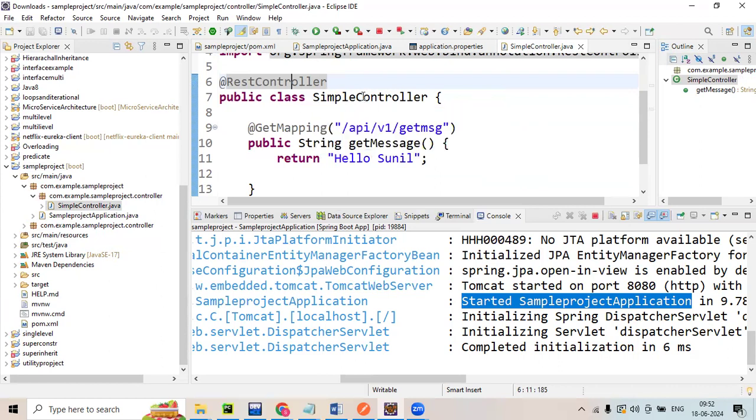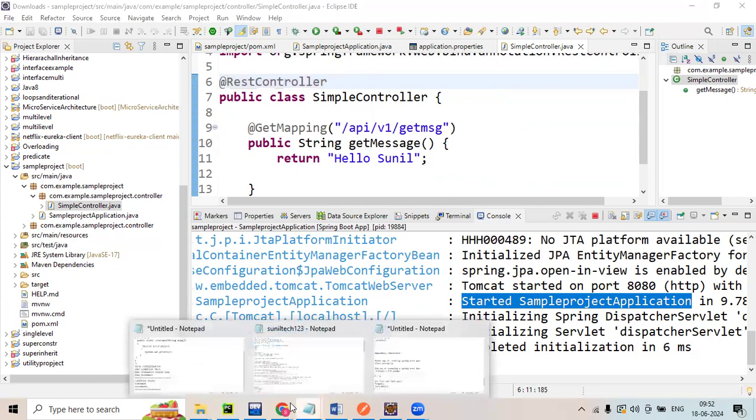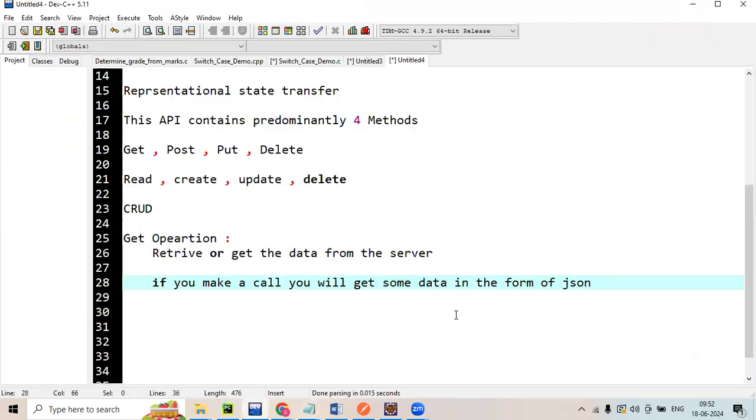Suppose, there is something called the dispatcher servlet. This dispatcher servlet will act like a front controller. It will receive the request from the browser or Postman, and check which is the proper controller. Because if there are 3 to 4 controllers, it's not sure which controller needs to be searched. So for that reason, the dispatcher servlet will find the respective controller based on the endpoint.